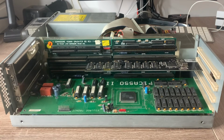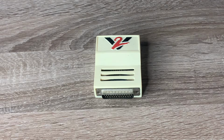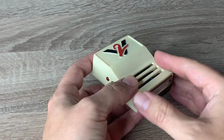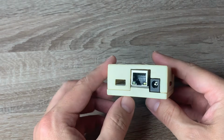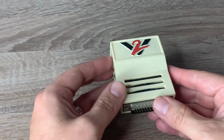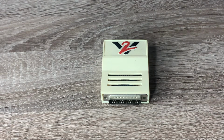And at the bottom we have the comically large graphics card, a Picasso 2, which gives me those lovely high-resolution 24-bit graphics modes. It actually uses a Cirrus Logic chip. Remember them? And I've got this machine online using a parallel port device called a Plip box. Now this just plugs into the Amiga's parallel port, and then you connect power and Ethernet to it, and you can get the machine connected to the internet and my local area network. Admittedly, not very quickly, but it does work.